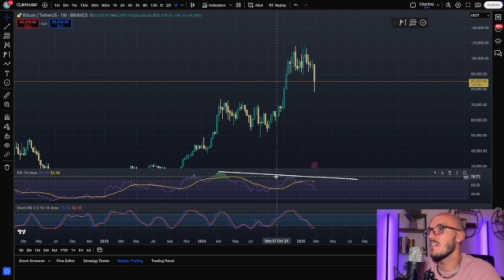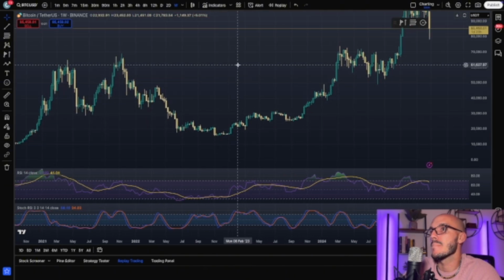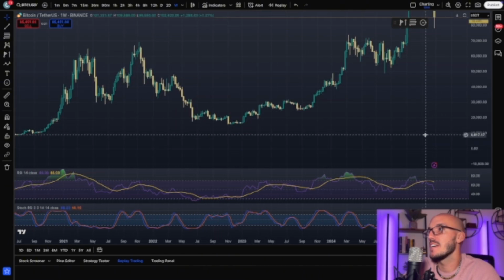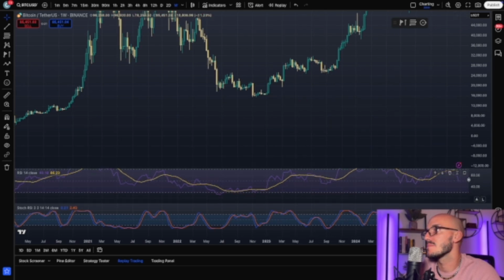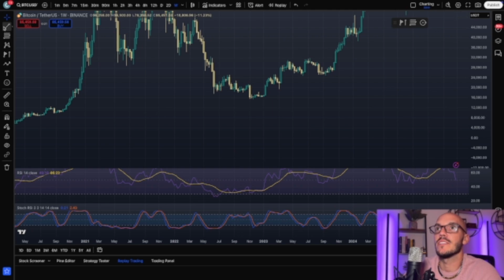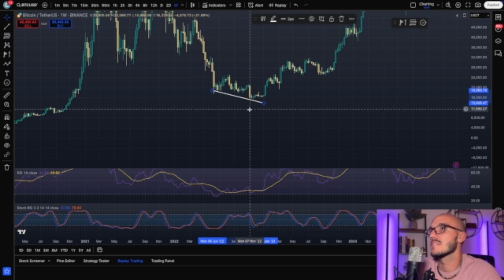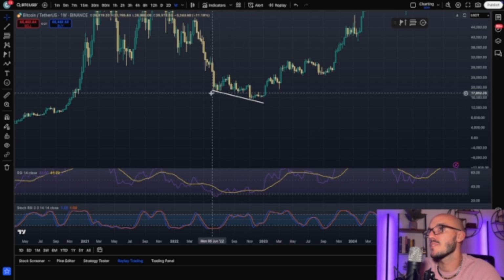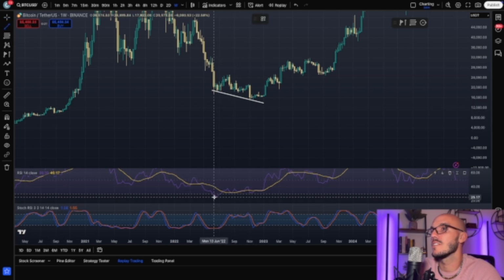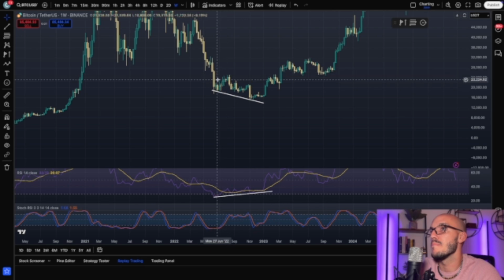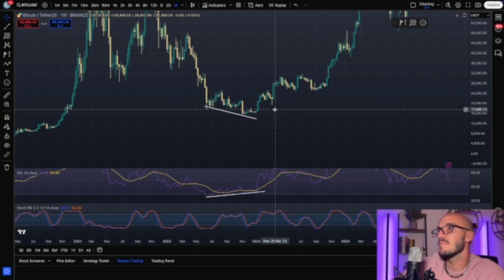Now let's see if we can find other divergences on this time frame. We got right here, this was in the bottom of the bear market. You see this one? So what did we get here? This was during the FTX collapse. So you got lower lows in price, you see that clear as day, and then you got a higher low in RSI right here. Massive bullish divergence. And what did this bullish divergence indicate? This indicated the bottom of the bear market.